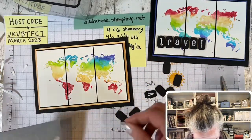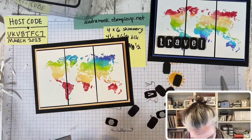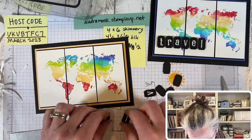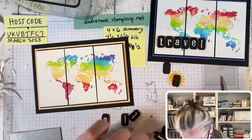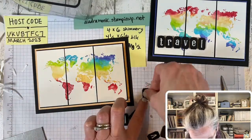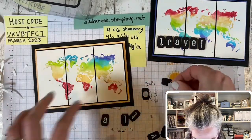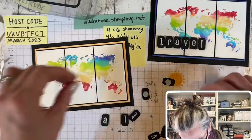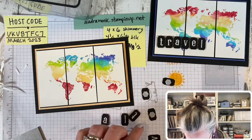T-R-A. So the problem is I got to make sure I get the right letters, right? Because I have traveled here twice. I don't want to say some other word. Now, could you do someone's name? Could you do a place? Like maybe this is a commemoration of a place, like Paris or England or, you know, something. T-R. But you could also write anything you want. I don't know. The world. You could look in your old stamps. You might have something else that would go nicely. We need an E. Oh my goodness, I should have done this part before and I should have only had one.